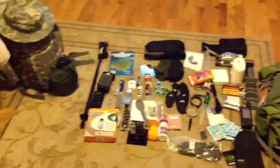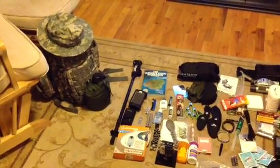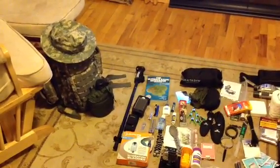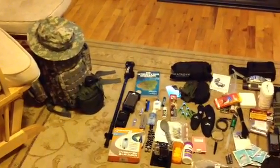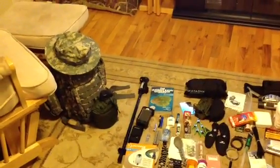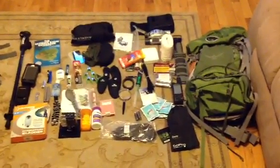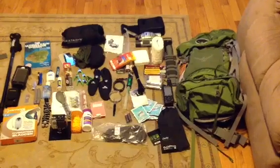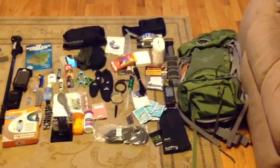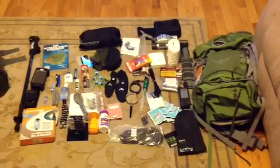So anyways, this was the backpack I was going to take — a little one I got from the Army Surplus Store. The canteen I will not be taking because it doesn't fit too well in my new backpack. The hat I will be taking. I upgraded to a new Osprey Kestrel 38-liter backpack, so I just took all my stuff out of the camo backpack.